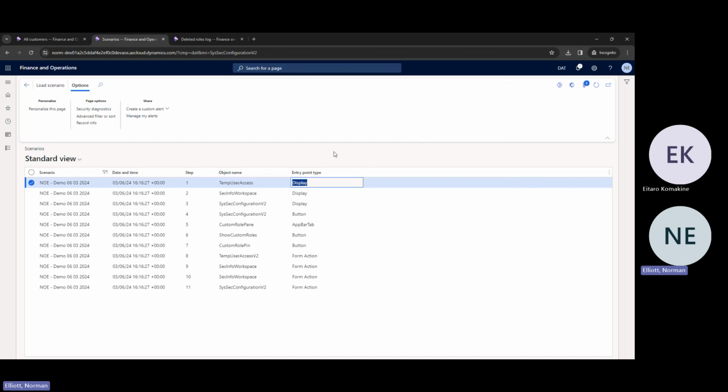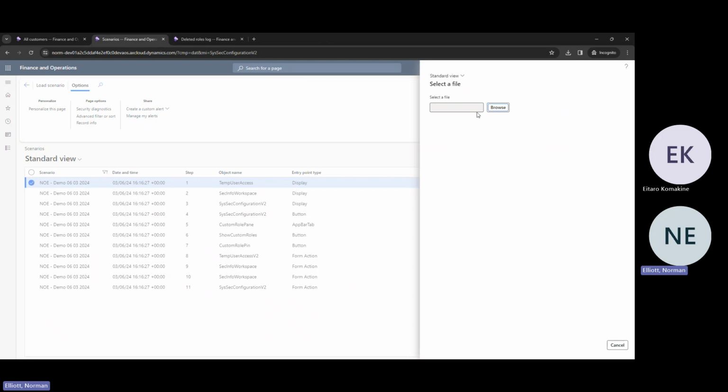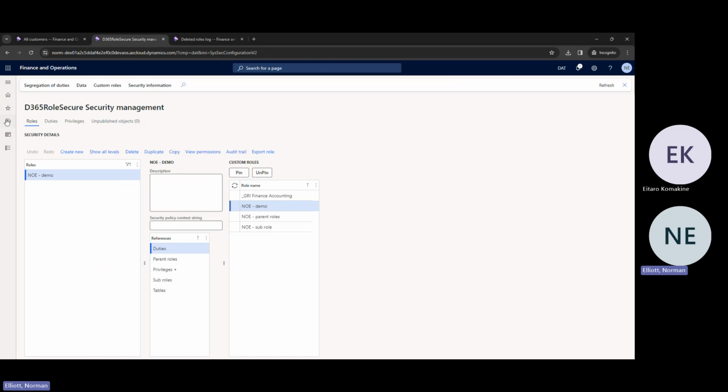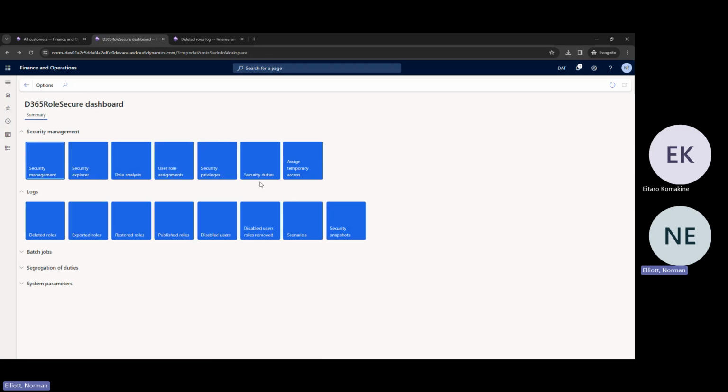It could be wherever in the world. The guy could load it, select the file, load it, it creates a scenario recording, and he can create the role. It's as easy as that. And that is super power.